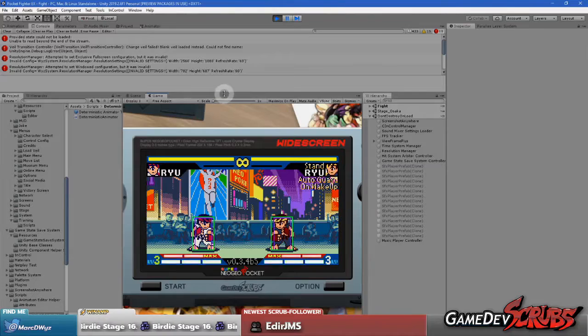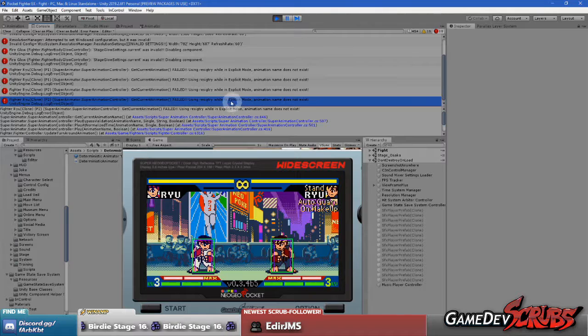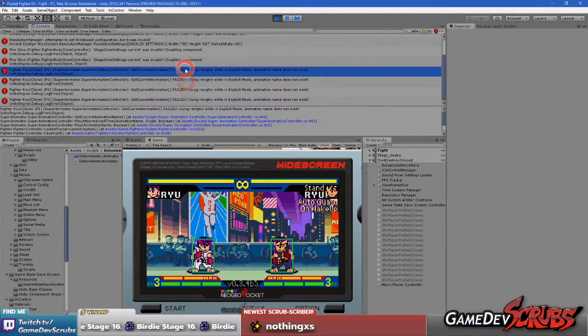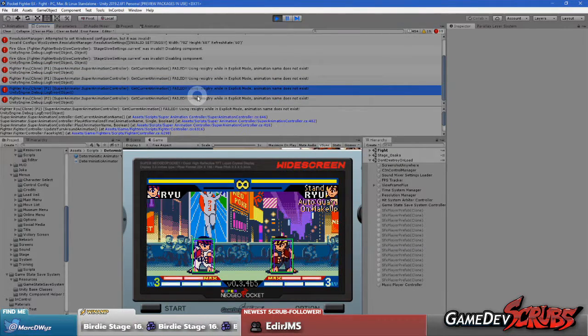Oh, some of these are not errors in the traditional sense. Some of them are just like, oh, there was an animation that it was looking for and it didn't exist. In this case, it didn't say what it was looking for, but usually these are just blanks that it was looking for. Let's see, yeah, get current animation failed using registry. Explicit mode animation does not exist, but it didn't say what it was. Usually they're ones that are just either automatic transitions that happen in the animation system that don't need to get called by name, or it was something like blank.